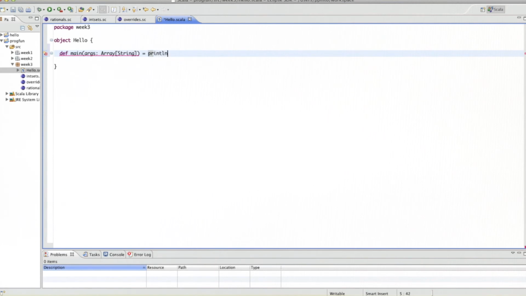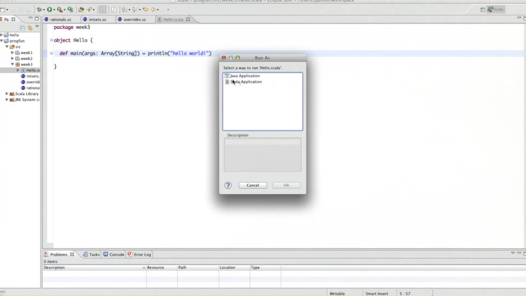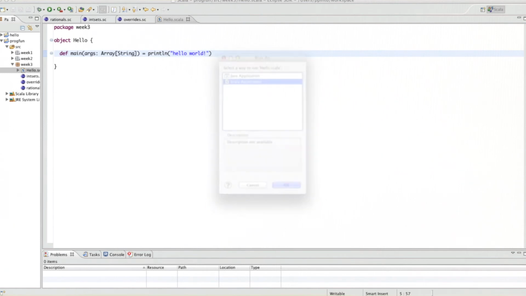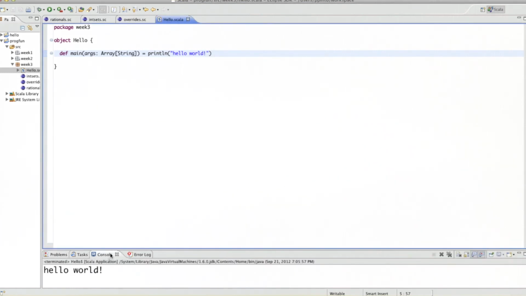And it would print something. We can run this program as a program using the green arrow here. So we run it as a Scala application, and we see on the console hello world. So that's how you would run full programs in Scala from Eclipse.